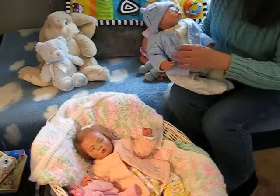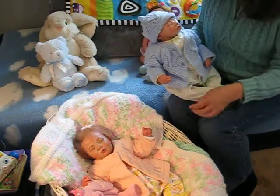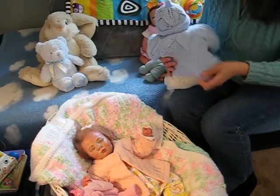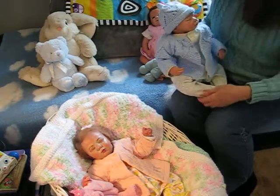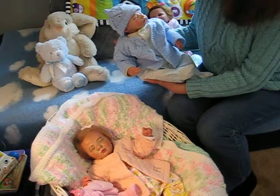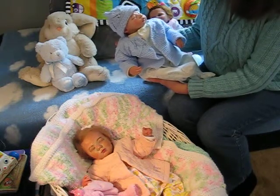So little Andrew is here. He's wearing a little crocheted outfit that I bought from a really nice lady that I found at some craft shop here in Wisconsin. I just loved her crocheting. I've always loved little crocheted things like little hats and bonnets, and sweaters and booties. So little Andrew looks very cozy. Pretty soon I'll be able to put cooler clothes on him when summer comes, or even spring. I can't wait to dig out some cooler things for my little boy.